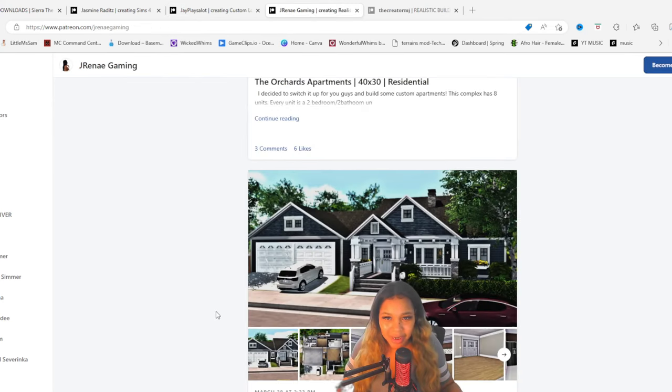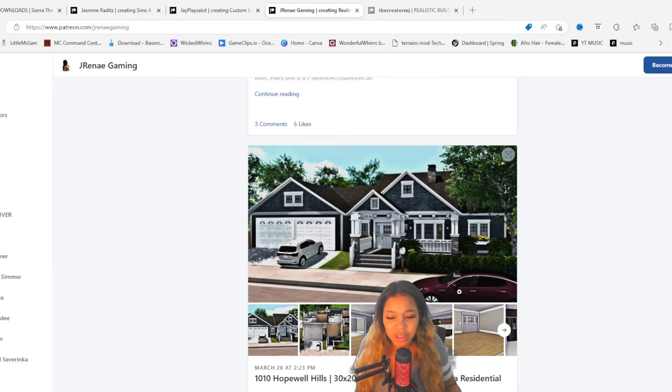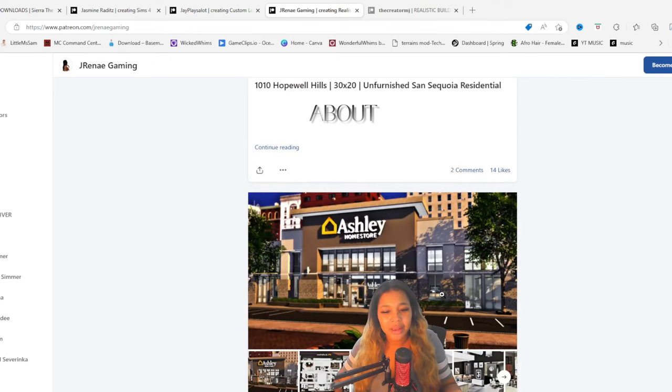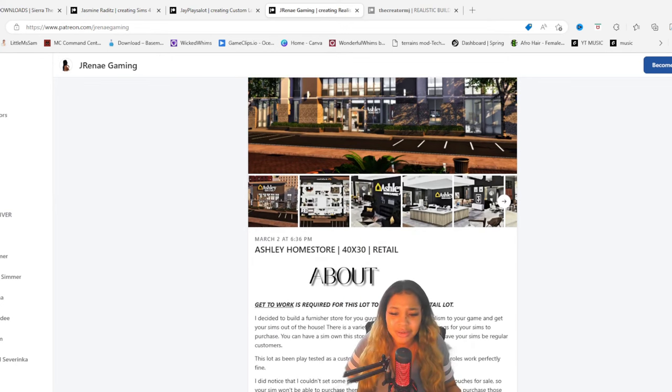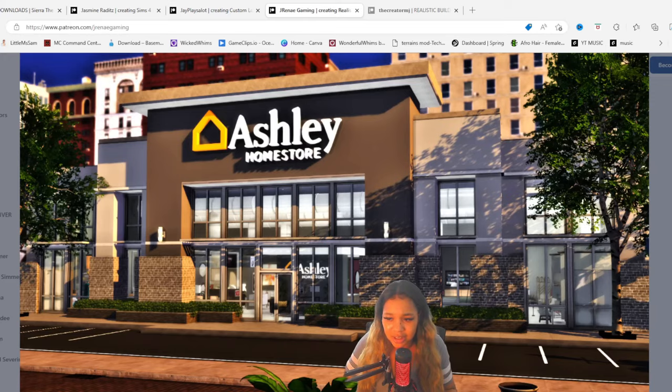Next up, Jay Renee Gaming. Oh my goodness, I love their builds. And let me tell y'all something, I have so many of their builds in my game from over the years and stuff, you know? Not only will your sim have somewhere to live, okay, but they also can go to the Ashley Home Store. They made one of them lots too. Be for real. Yeah, it's for real.